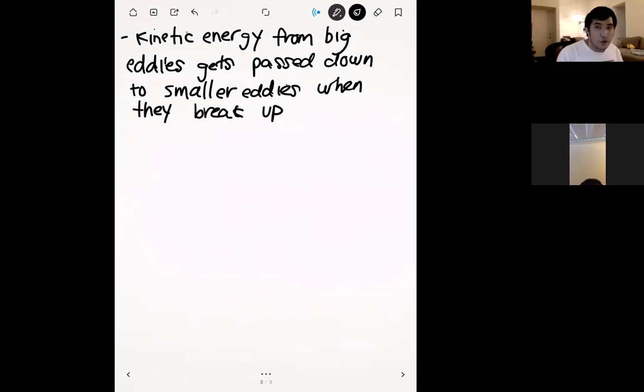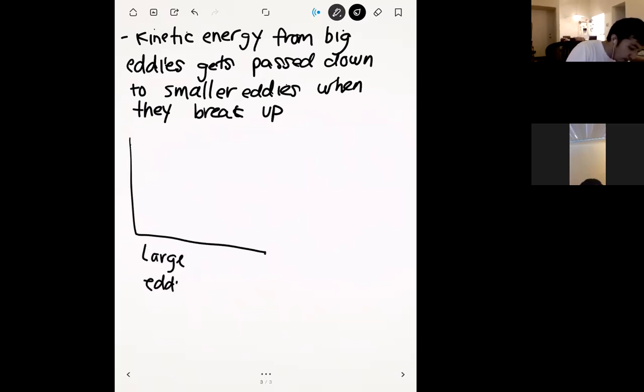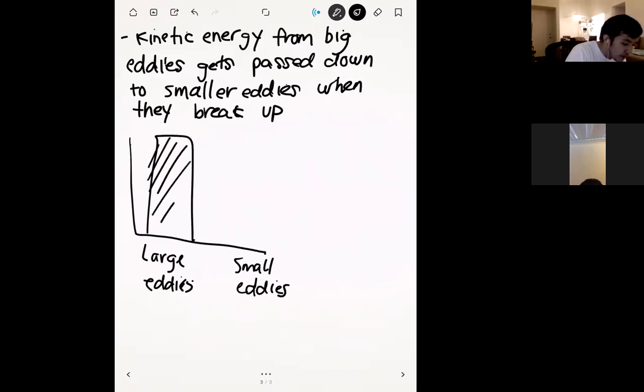And so intuitively, the way that I think about it in my mind is that if we have an energy bin, okay? So this is oversimplifying it, but I find it useful. Because we know from conservation of energy that energy can't be created or destroyed, right? So let's say at the beginning, we have this much energy in our large eddies, and we only have this much energy in the small ones. And so through the energy cascade, or through the breaking up of the large eddies into smaller ones, a lot of this energy in the large eddies will get transferred into the smaller eddies.